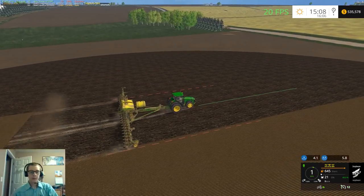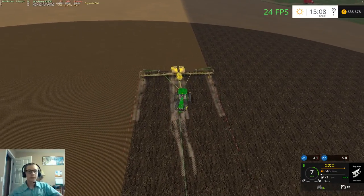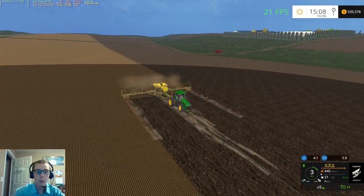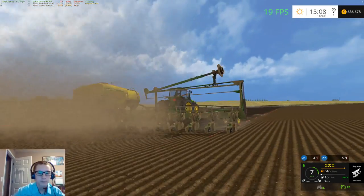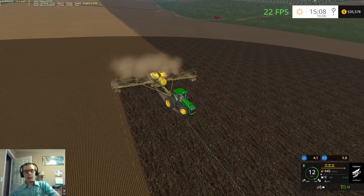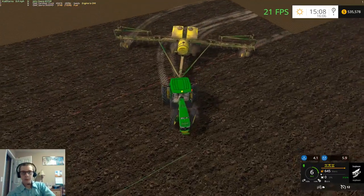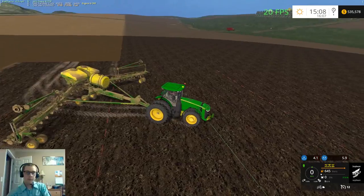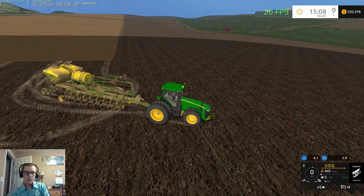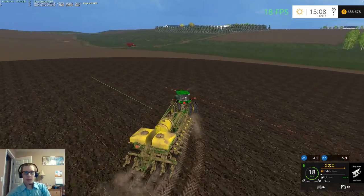Oops. I didn't want to raise that yet. Hit the wrong button. Now I can use it. Fold it up. Probably straighten this thing out first. Alright, let's go fill it back up. Get back to some soybeans.